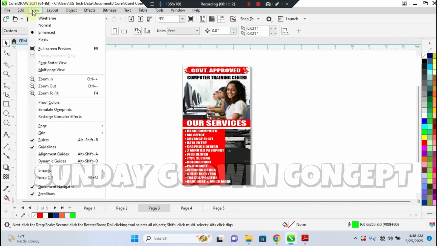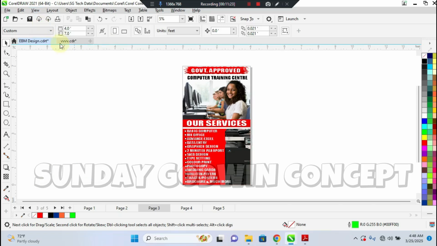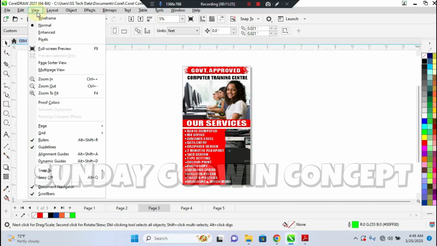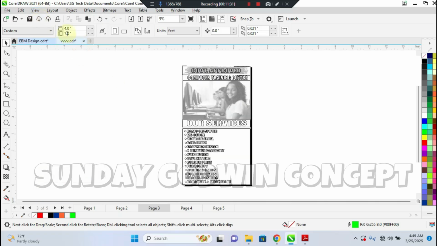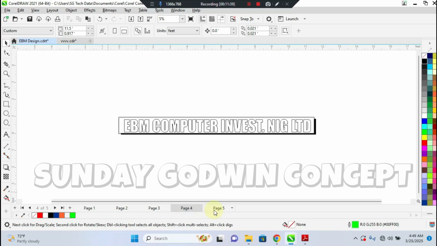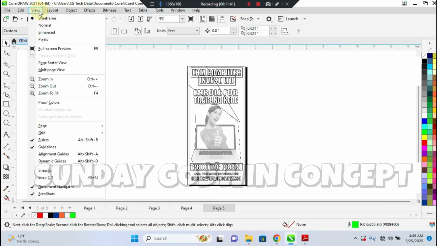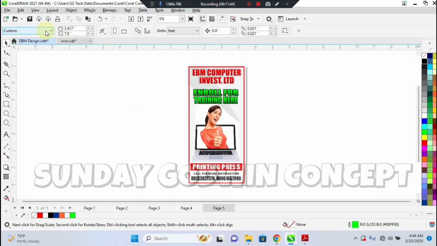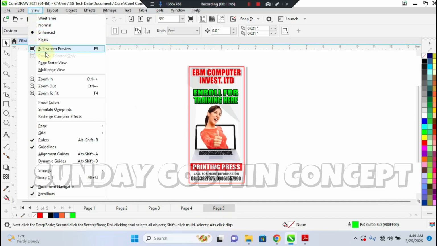And moving to the next command, we have the view command. In this view command, these are different views we set our system to. Like my system is on a house. If I put it on normal, I see okay, you can see the way the color display differs. Now I put it on wireframe, you can even see your work. Now the work that is in color is showing black and white, showing outlines, whereas they are color. You understand? So it depends on the display that I have. Let me return it back to the house to see the way it is. Now it's already on full screen, no need for full screen.